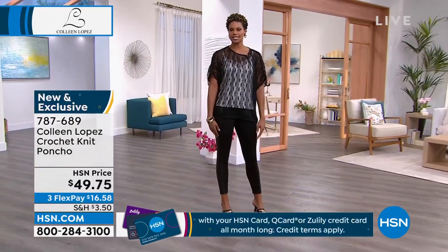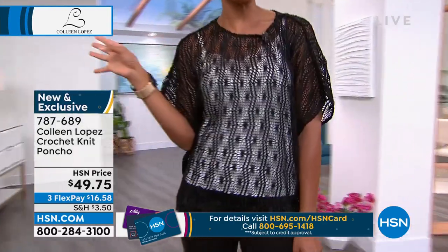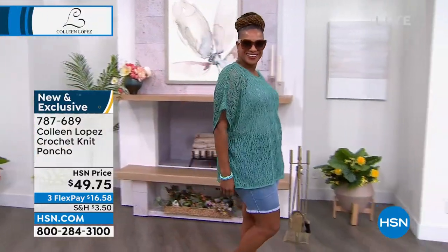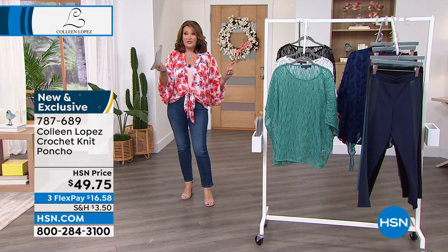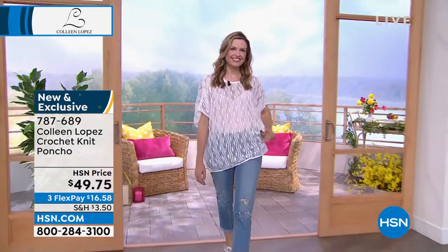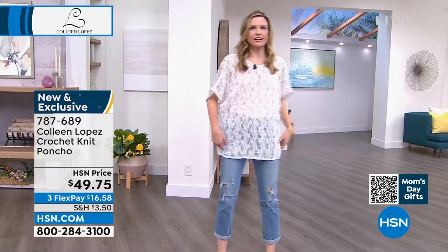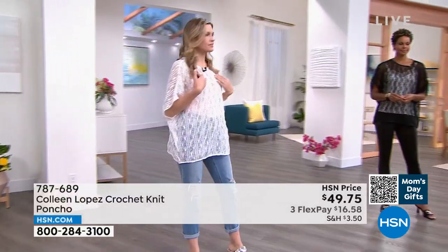It would be cute with flat sandals, or even shorts with heels to elongate the legs. My color is actually the teal — now that it's spring-summertime I want some brighter colors. You can tie one side to cinch it up a little bit. It's nice and long, very soft — you throw it in the washer and hang it or lay it flat to dry. Christy, in the extra small, says it fits nice and roomy, easy and breezy, and you can wear a tank or bathing suit underneath.